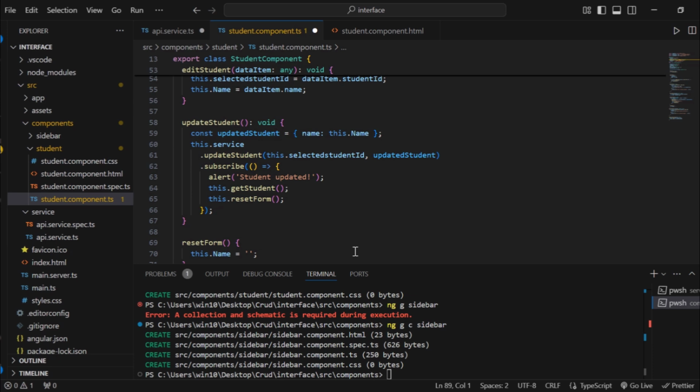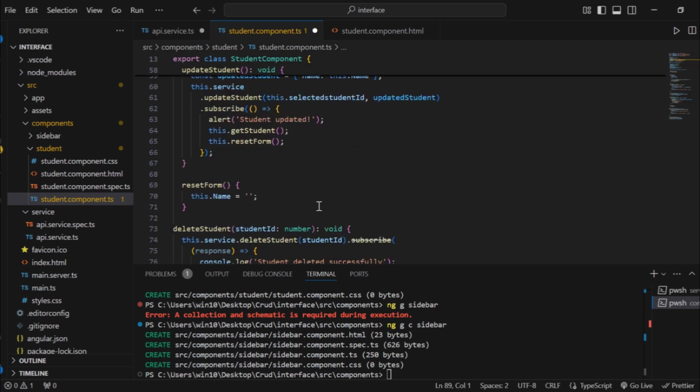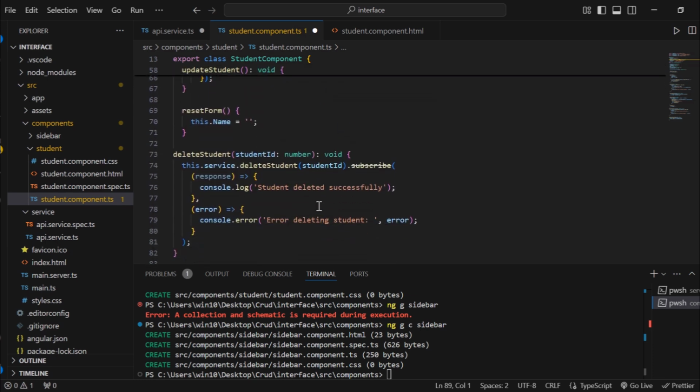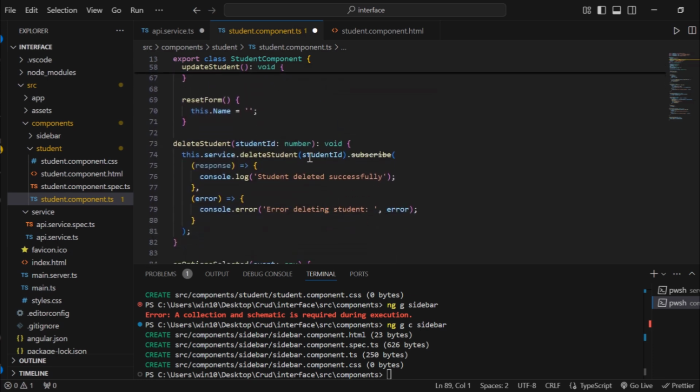Once the student gets updated, it shows the alert that the student got updated. And after that we have the delete method, where we delete by the ID of the student. Then all these were deleted successfully. That's why we show the response that the student was deleted successfully. If any type of error occurs, then it shows an error while deleting the student.